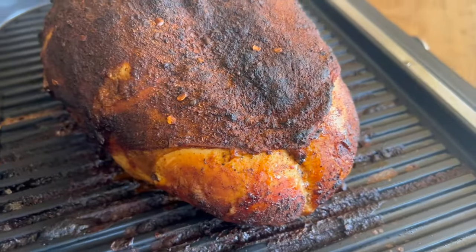Gonna go ahead and pull this bad boy off. I showed you the bird. It's temping out at 155 right now. Now we're gonna wrap it up with a little bit more of that Tony Chachere's and some foil. Let it rest for 30 minutes, chill out, let all those juices reabsorb in there, everything calm down a little bit, then we'll slice into it, okay?